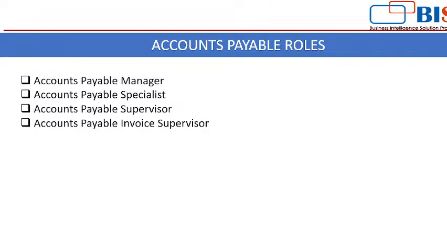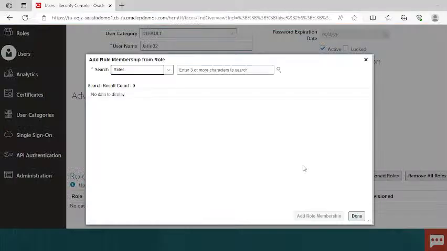give the accounts payable supervisor role to the user, it allows the user to oversee the activity of account payable specialists, initiates and manages pay runs, and resolves non-data entry holds. And when you provide the account payable invoice supervisor, it allows the user, and this user should be individually responsible for creating account payable invoices. Now we will go to our application and provide all these 4 roles to our user.